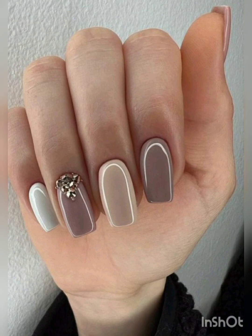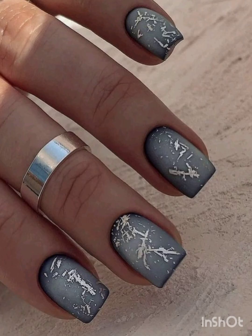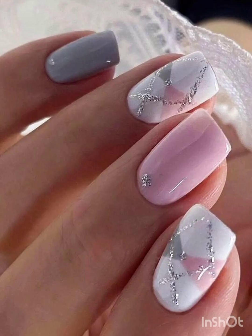And this is so cute and so simple and a very beautiful design for nail art. And this is a very amazing design with glitter. And this one is a very beautiful artwork for nail arts. It's a so simple color combination. And this one is also a glitter design with dark color.